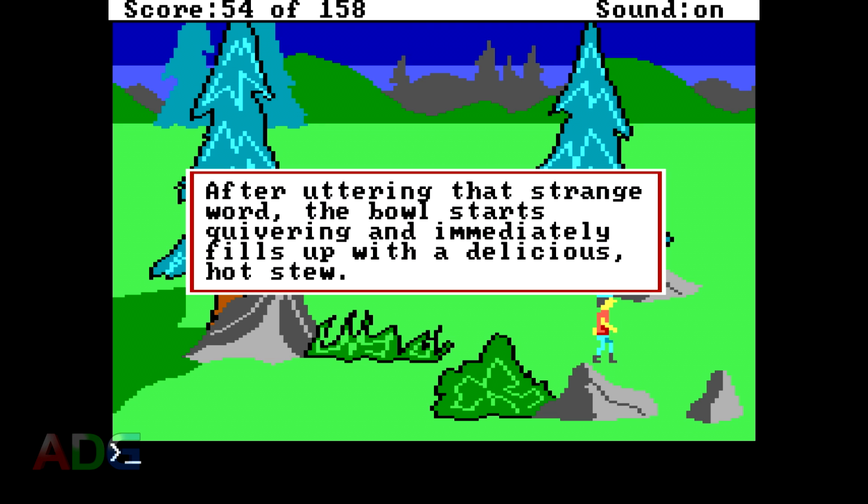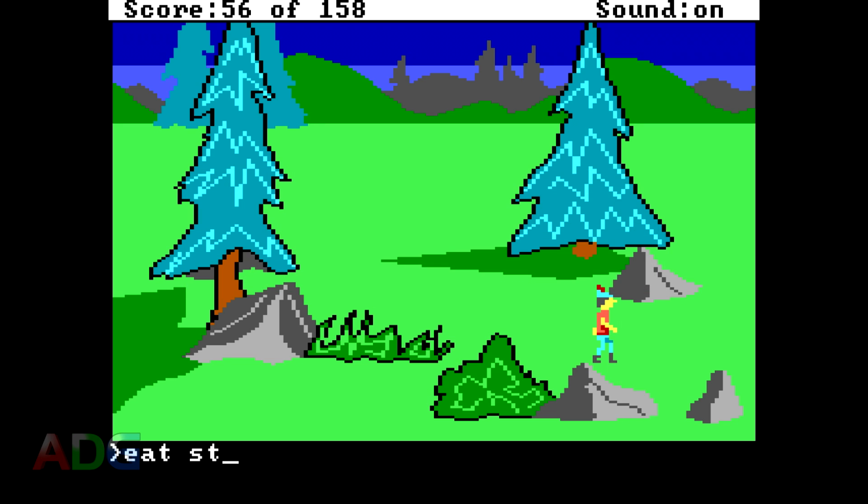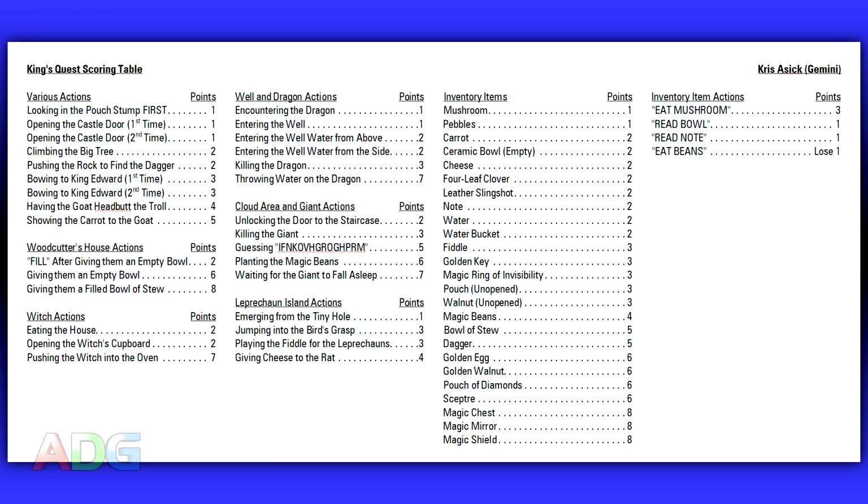But in any case, with everything said and done, this was the table of scores I ended up with. Though I didn't find out about giving the magic beans to the woodcutter and his wife until later, so you won't see that on here right away.